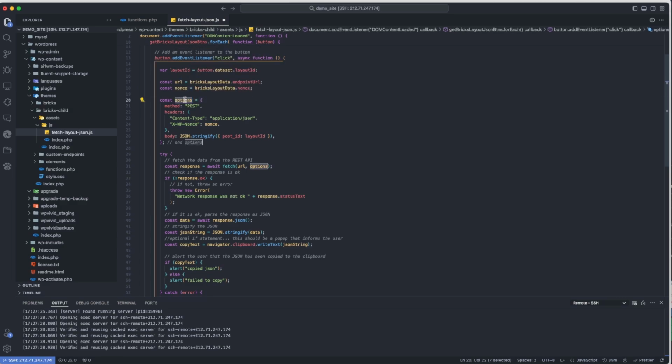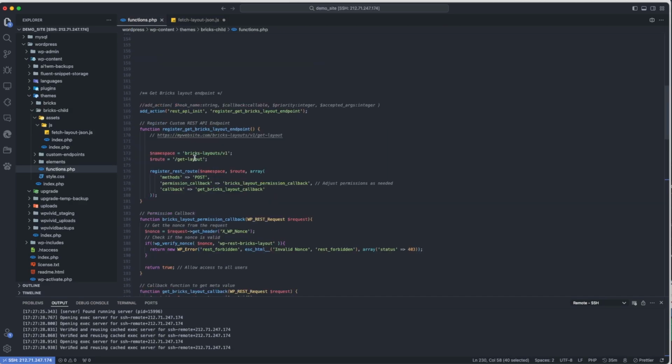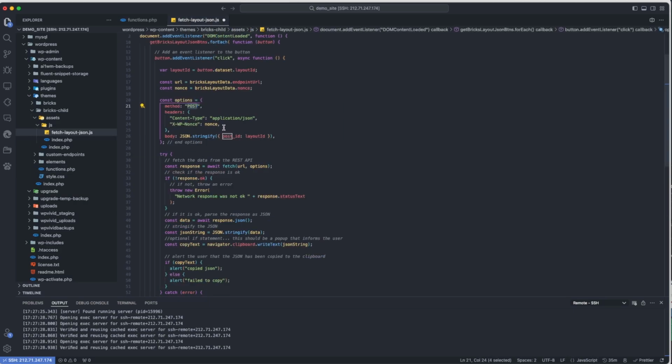And then we're setting up some options. And all of this is going to go into our request. So the URL, the nonce, and the options are going to go into what we call our fetch request, which is how we make the request to the endpoint. So the URL is the endpoint URL, yeah. The nonce is what we need to pass to it to validate that we are legitimate, and the options are just some information about what we're doing. So the method is post, and if you remember rightly, we set that up in here, and we said methods post, so that the endpoint now knows to expect a post method.